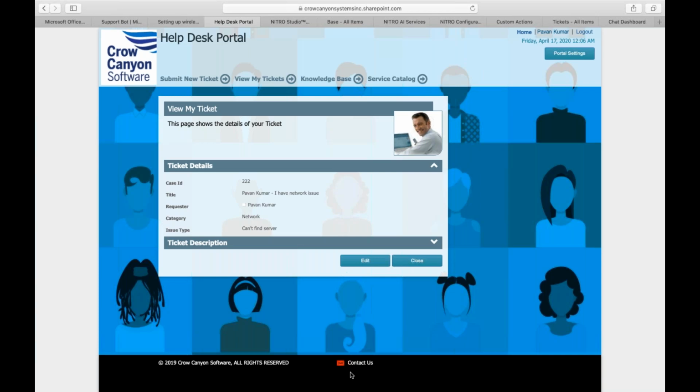And what you're seeing is the interface. Now, as an end user, when I come over here as an employee, when I have a problem, I see there are many things that I can do. I can submit a ticket. I can go and search in knowledge bases. I can go and look for a service catalog that may help me. There's nothing concrete. This kind of interface tells you what to do.